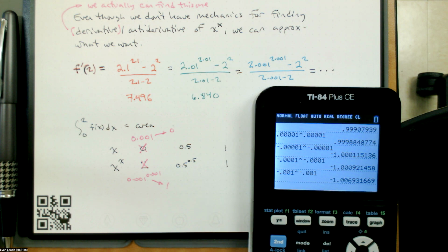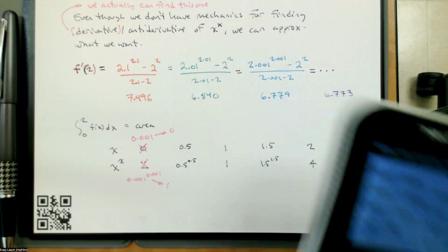So the limit doesn't exist, but for the problem that we're trying to do, if we just want to calculate the area from 0 to 2, we don't care what's going on when x is negative. The problem is set up so that we only care about when x is positive.